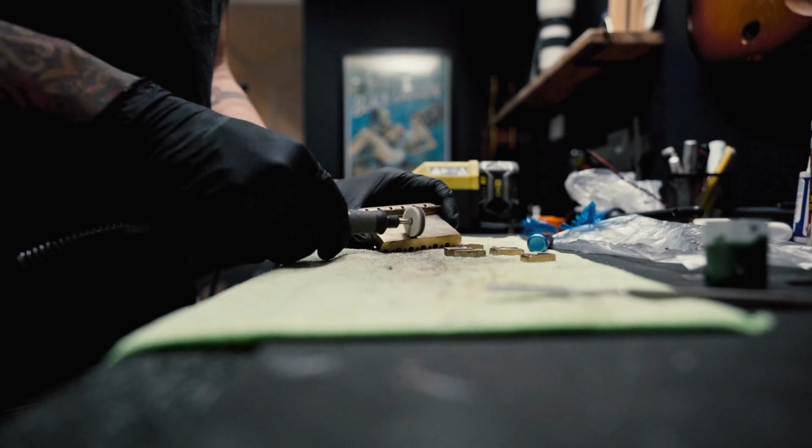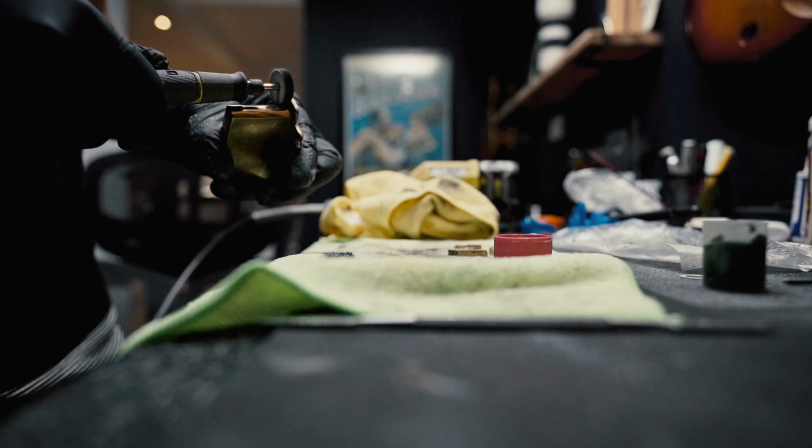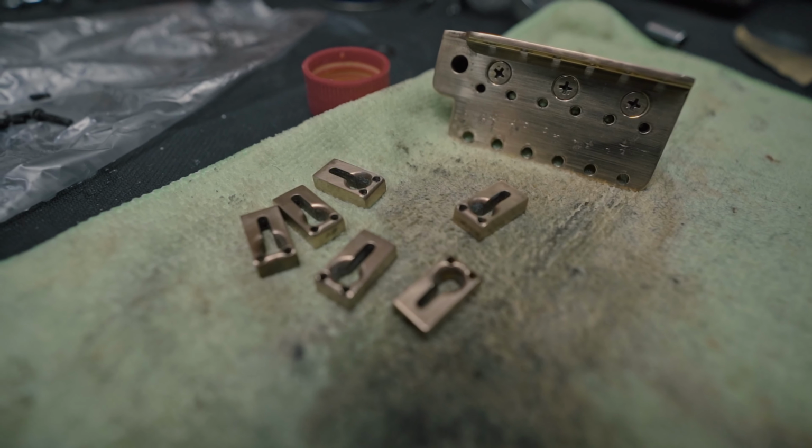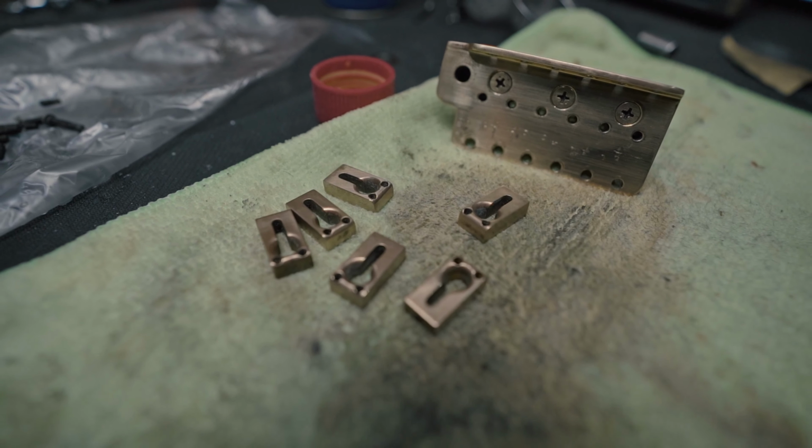That bridge finally came out of the ultrasonic and it polished up like a million bucks. It looks like some super bling now. Pretty happy with how that came up.